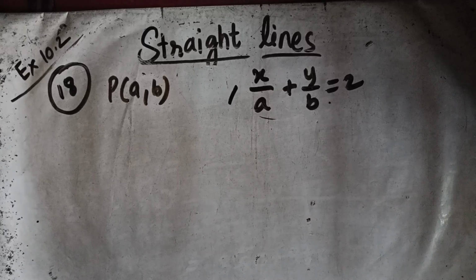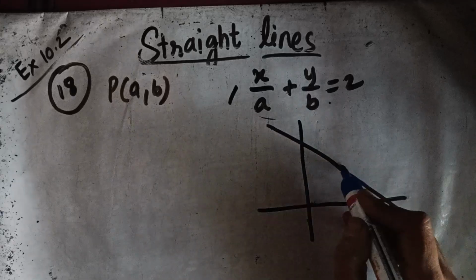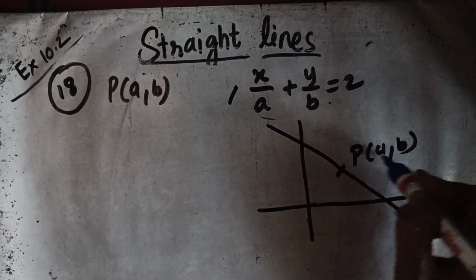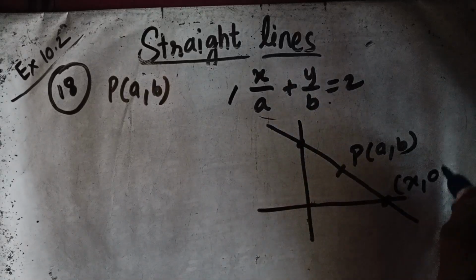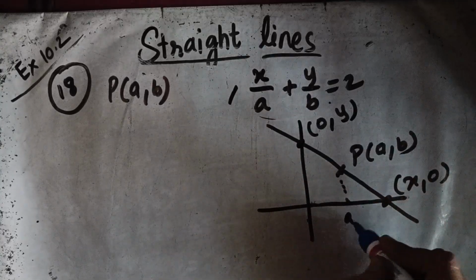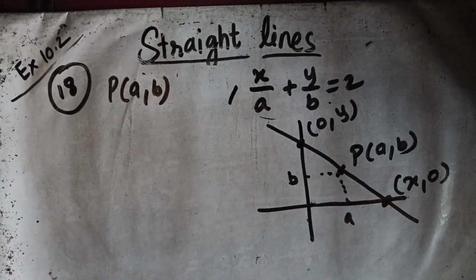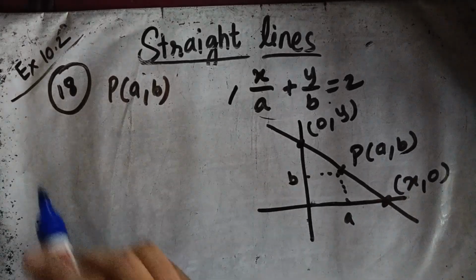Question. P is the midpoint of a line segment AB between the axes. Show that the equation of the line is this. Okay. So we have it like this. This is A comma B. So these are the intercepts. This is x comma 0, 0 comma y. This point is A. This point is B. Okay. We have to show this. So we have to find the values of x and y. Okay. So midpoint is given. You can use that information.